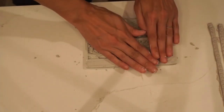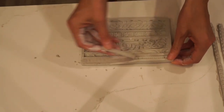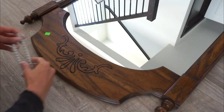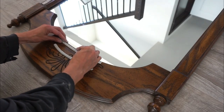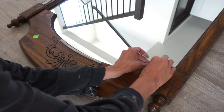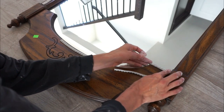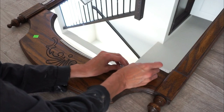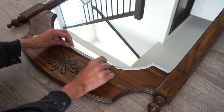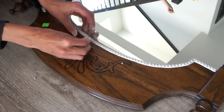I wanted to do a beaded pattern for the trim around the mirror — you can see me here adding it on. It's wet right now, and I found out you can actually glue it on wet, but I let mine dry first. I picked up the mirror from the thrift store for $25 a few weeks ago and knew I wanted to give it a facelift. I'm adding the trim on here just to see how much I need and to give it its natural curve.